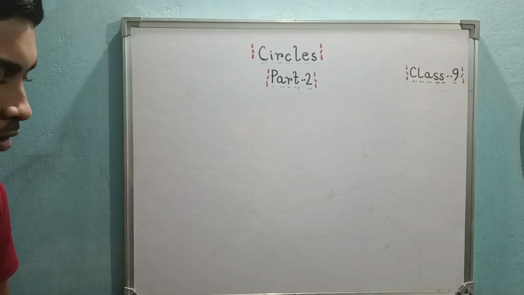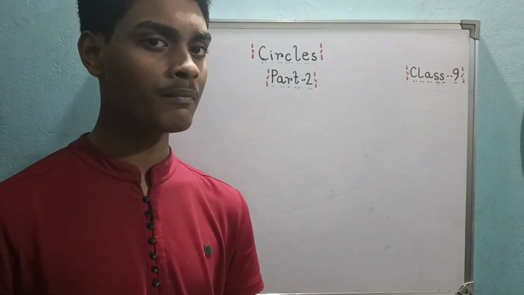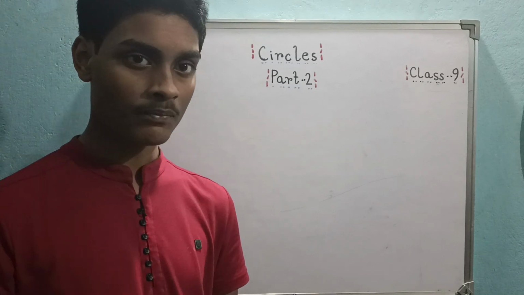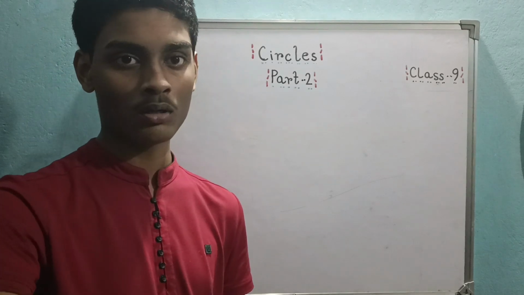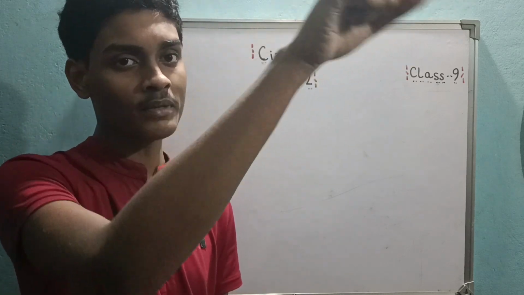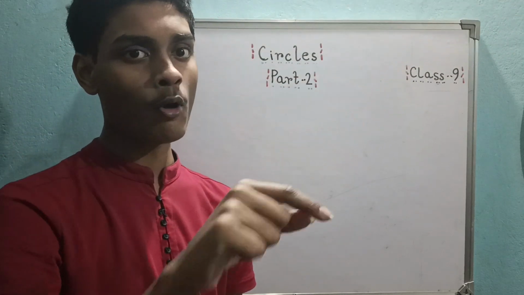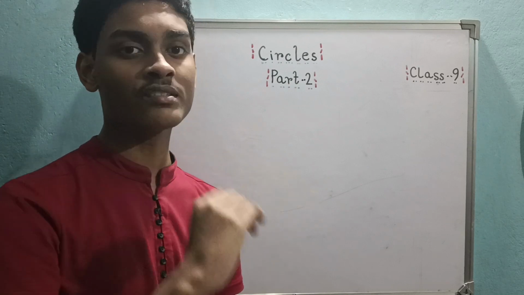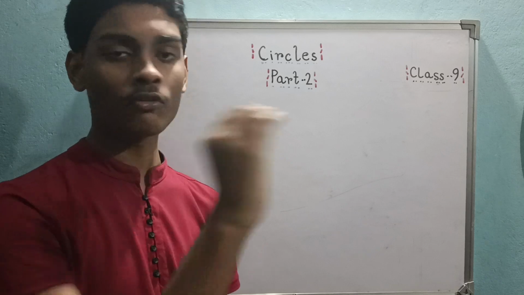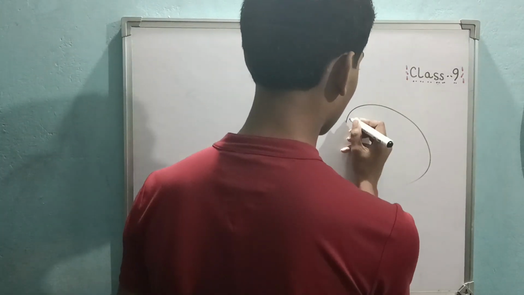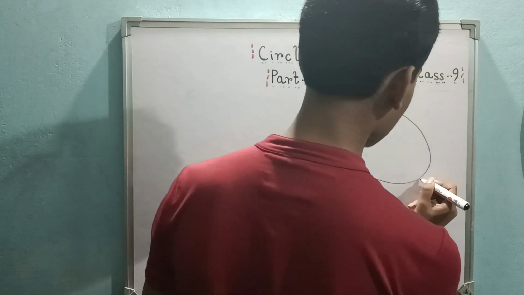this. So basically, the thing we learned in the previous video is that if in a circle we draw a chord and we draw a perpendicular on the chord from the center of the circle, then the distance from the center to the point on the chord of the perpendicular is the distance of the chord from the center of the circle. It's as simple as this, a circle like this, which I don't know how to draw properly.